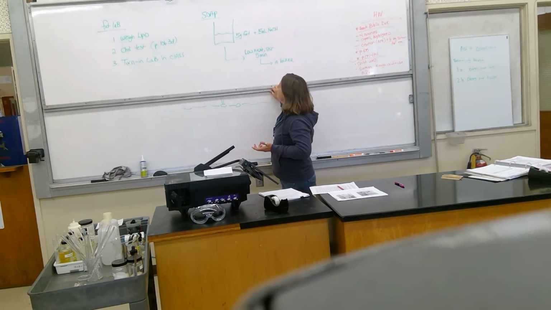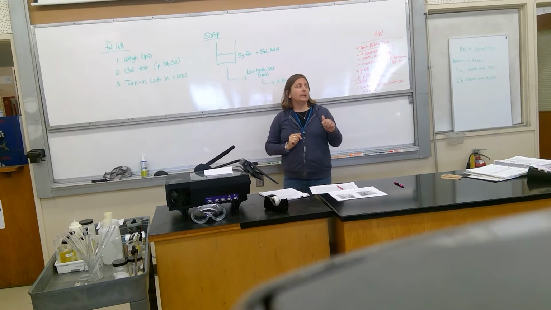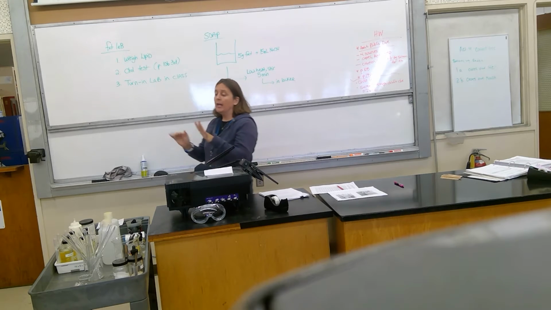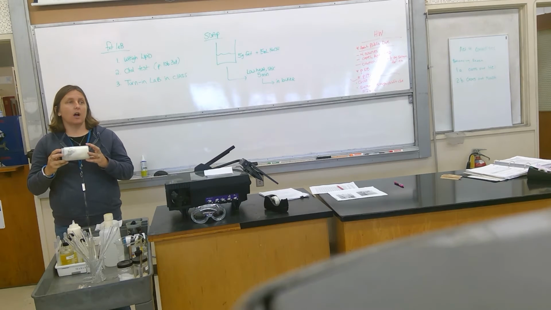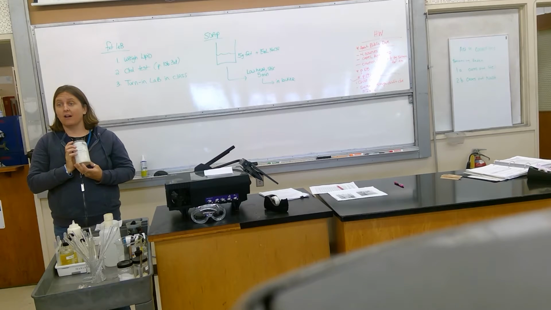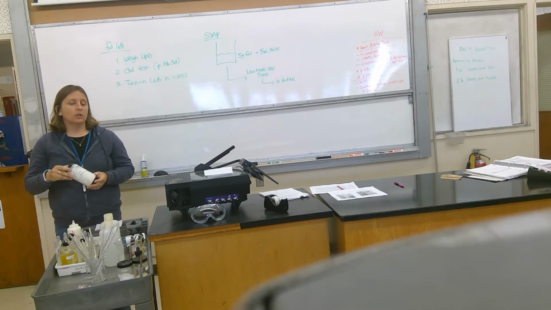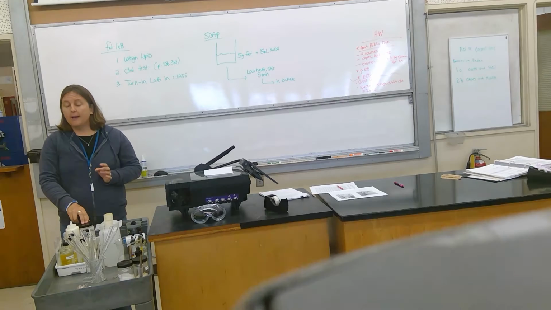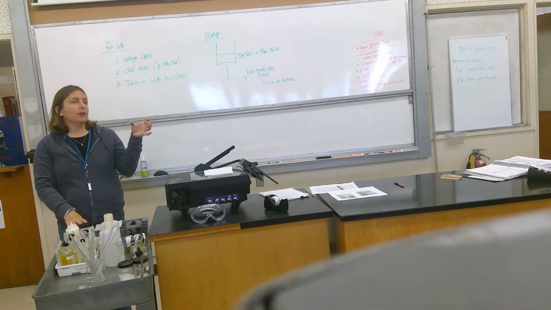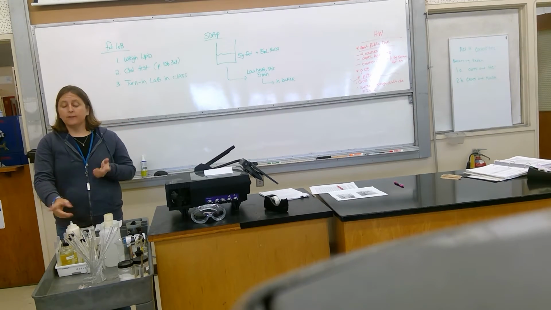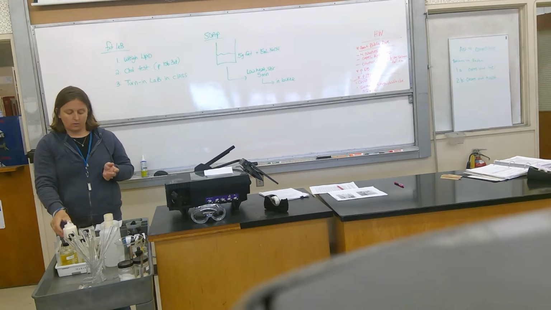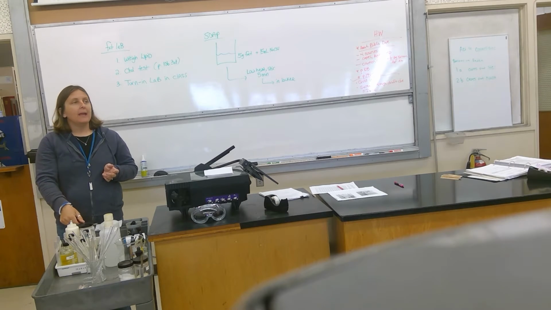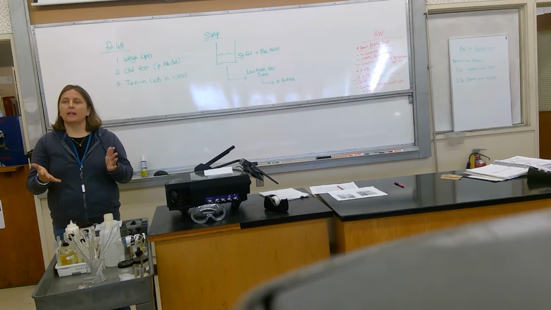All you need is 5 grams of fat in a beaker, and it doesn't matter what kind it is. So you have lots of choices today. There's oils, about 6 different kinds, and then there's also lard. And you don't actually want to fear the lard because it makes really good soap. So I encourage someone at least to make some lard soap. So 5 grams of it. That means tare your beaker, and if you're using oil, you'll drip it in there. If you're using the lard, you'll squirt it in there or use the spatula. If you get a little more or a little less, it's totally fine.